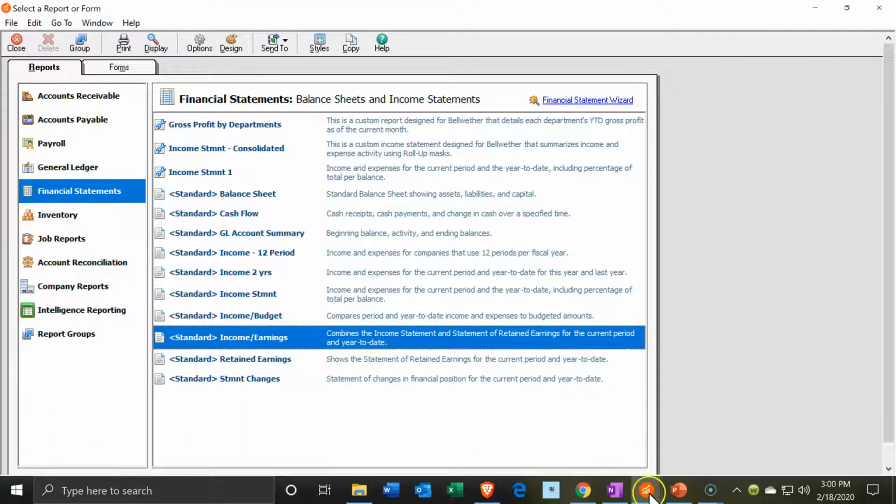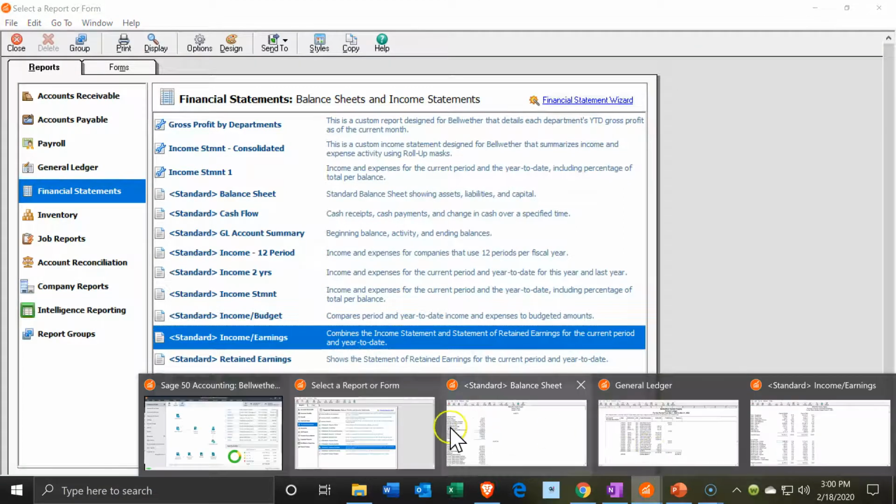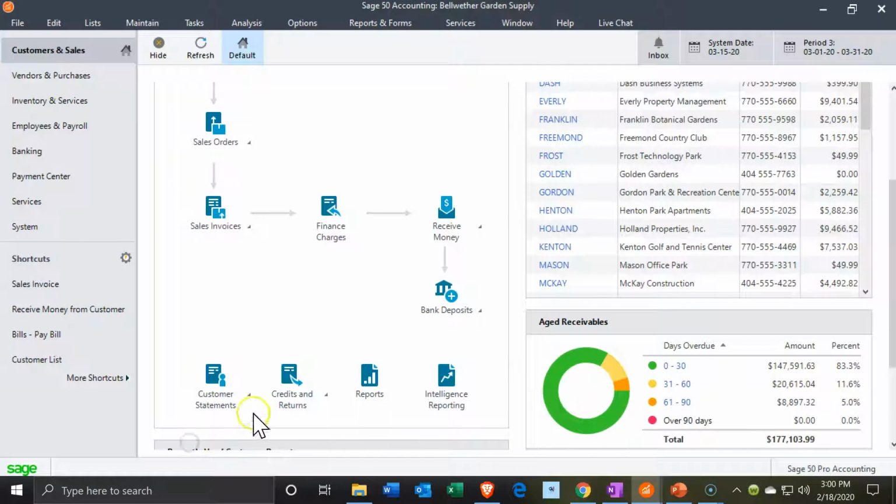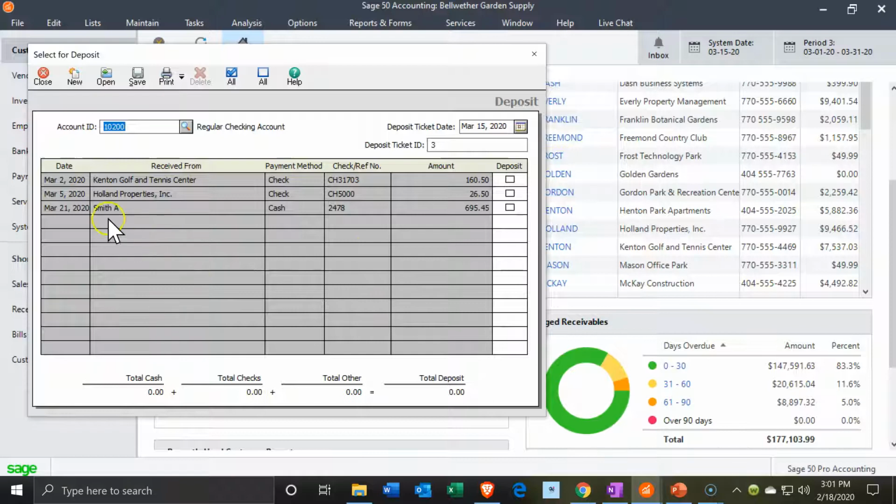So now let's go back over to our first page here. And note here that we didn't assign a deposit. So we saw a decrease in the checking account, but we should see it in here as well. If I go to the new bank, and then we had it on the 21st, right? Then I can still check these off and deposit them along with other items and include the grouping of deposit in that format. So that's the two ways we can think about how we are going to reconcile this item. So there's two things we need to get done here.